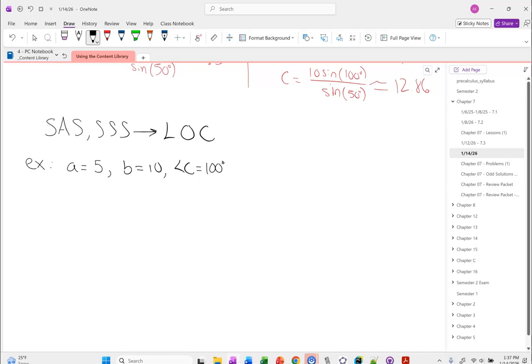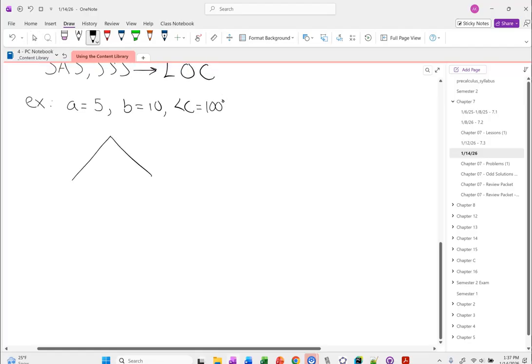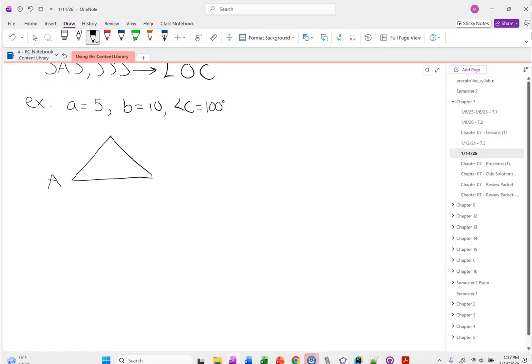To solve the triangle, what do I need to do? How do I start? Draw a triangle. Draw the picture. What do I label first, sides or angles? How do I label the sides? Opposite sides of the two. Okay. Now what do I do? Fill in the givens. So it's side angle side, which tells me I need to be using the law of cosines.